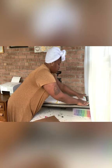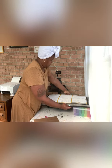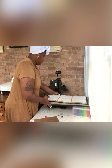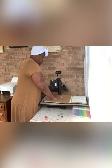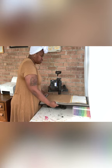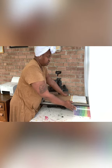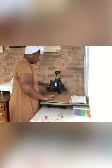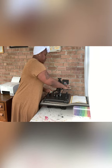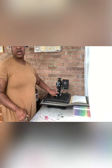The scariest part about doing larger items with a smaller heat press is just making sure that when your image is taped together it doesn't shift and ruin the image. Now we're going to go ahead and press this side again at 375 for 60 seconds, let that go, and then I'll come back and show you the finished results.